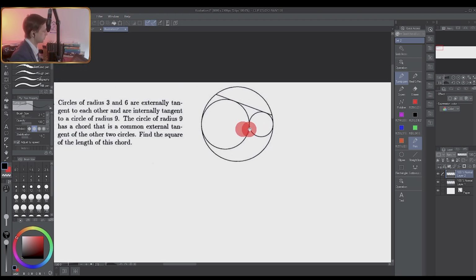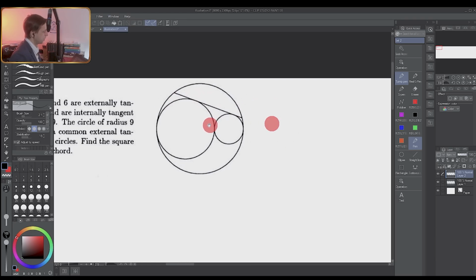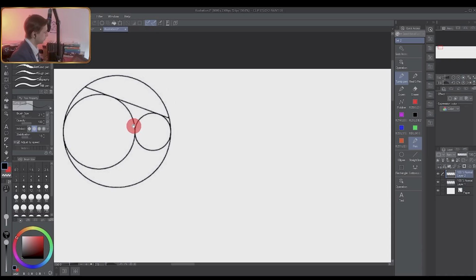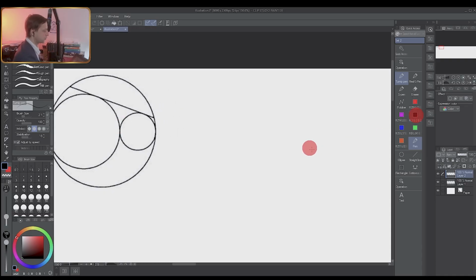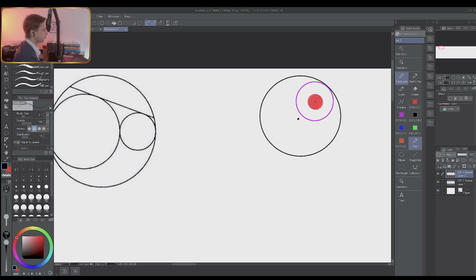And the problem looks very simple, very straightforward. 3, 6, bigger one is 9, this one is tangent, extended, and you need to find the length of this chord. So how should we solve this problem? Well, before we start solving, a very important thing that I need to remind you. When you have, for example, 2 circles that are tangent, like this one, and another circle like this one, immediately you should mark that 3 points always belong to the same line. And the points are the center of a big circle, the center of a smaller circle, and the point of their tangency. These 3 points always belong to the same line, like this.